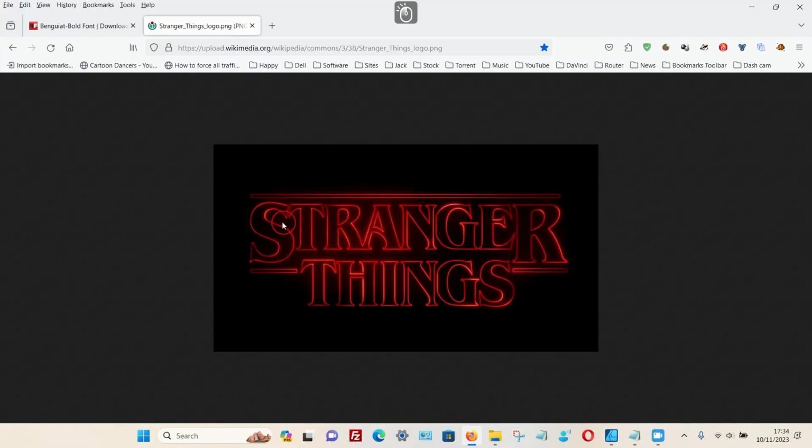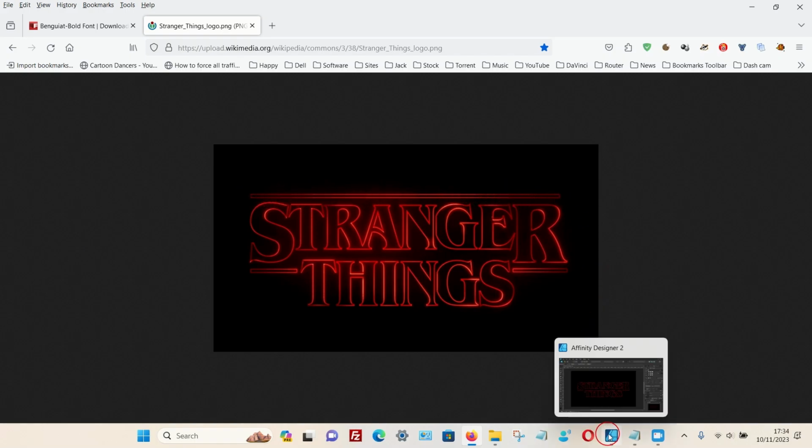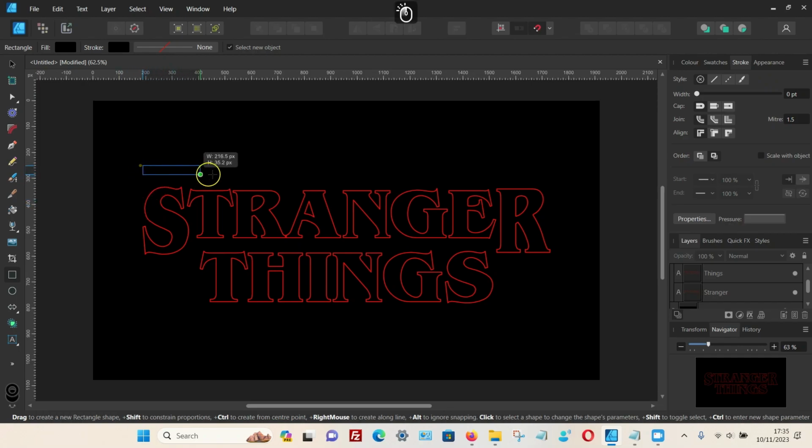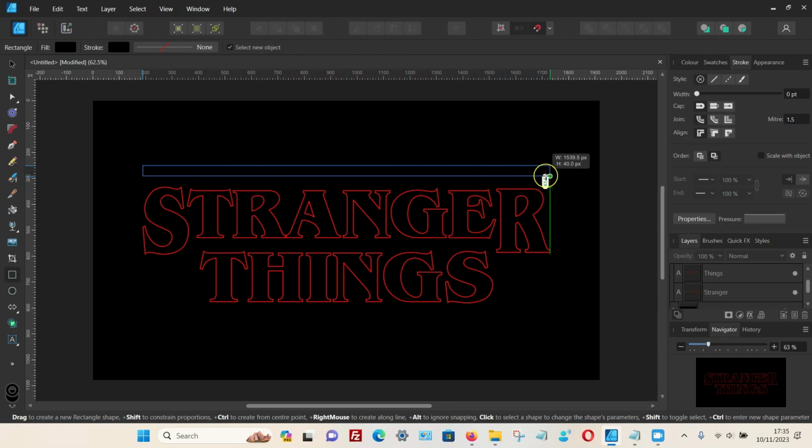Okay, so the next step is we want to add these horizontal bars across the top and ones underneath the letter S and the R. So you can probably see that again they're kind of transparent in the middle, and just the outline is a red color. So we can actually use the rectangle tool for this. So select that, and if we go across, you can see the snapping tool is in place, and we can then just draw, and again you can see it's being snapped into place.